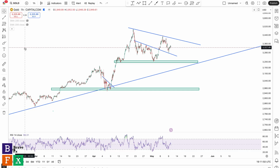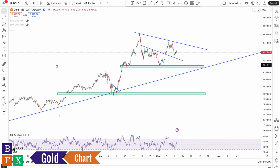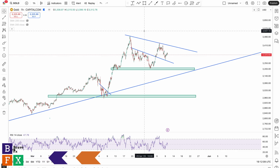Without further ado, this is a good chart on a 1 hour time frame, and as you can see, over the last few months, we've been in this massive bullish trend, and we can see gold is starting to form some sort of huge consolidation, which usually leads to an extended price movement towards the upside, right? Bullish price movement if we do get a bullish breakout.